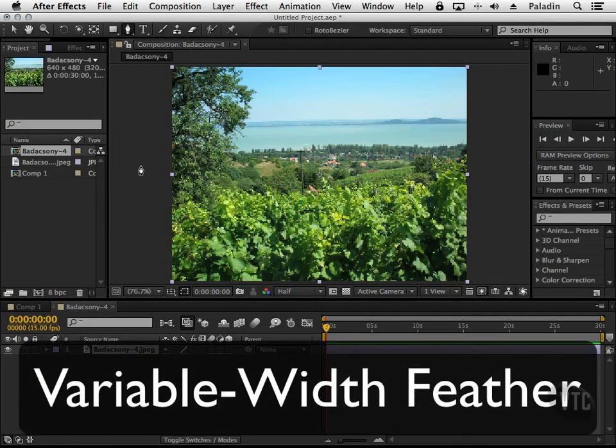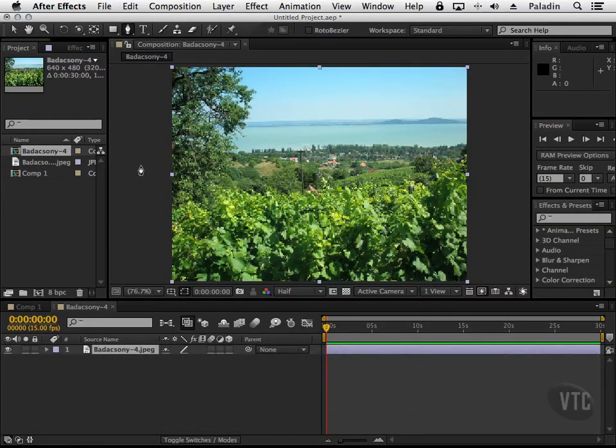New to Illustrator CS6 is something called the Mask Feather tool. It allows you to create a variable width mask that you can control completely. So you can have the mask thin on one side and thick on another, for example. So I'm going to just grab my mask tool, my pen tool, and just draw a basic shape.